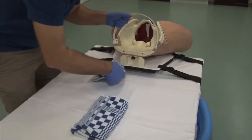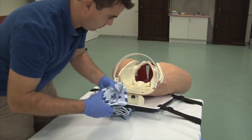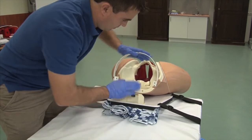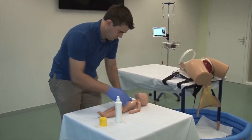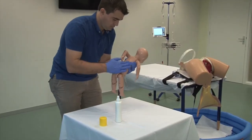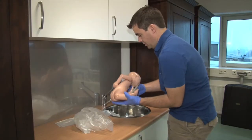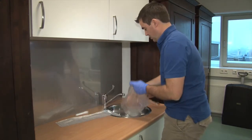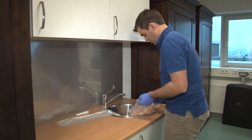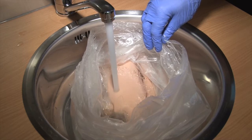In order to protect the instructor from getting excessively wet during the exercise, the pelvic manikin is slightly tilted towards the edge of the table. The fetal manikin is then lubricated with the silicone gel or spray. The fetal manikin is then inserted in a frank breech position into a thin plastic dustbin bag, which is filled with two liters of lukewarm water, in order to mimic intact membranes and amniotic fluid at body temperature.